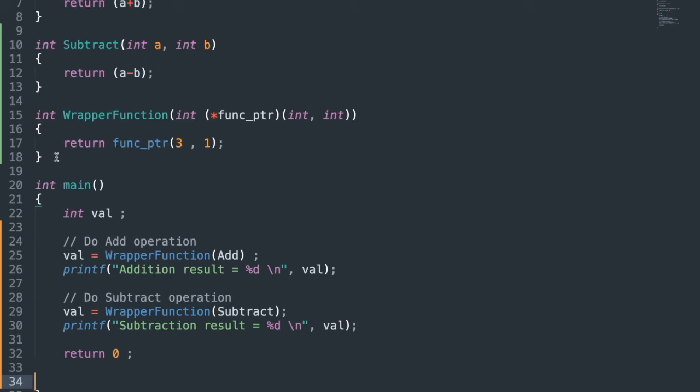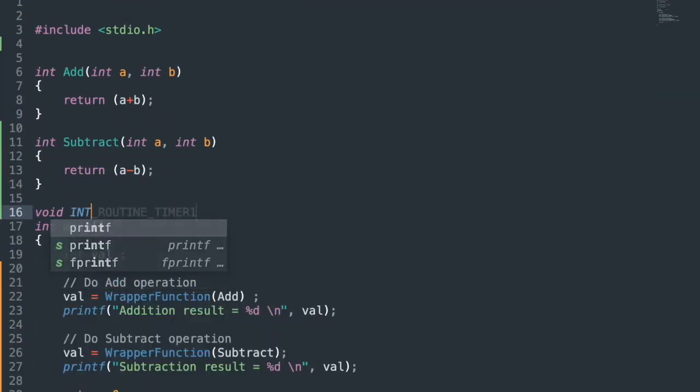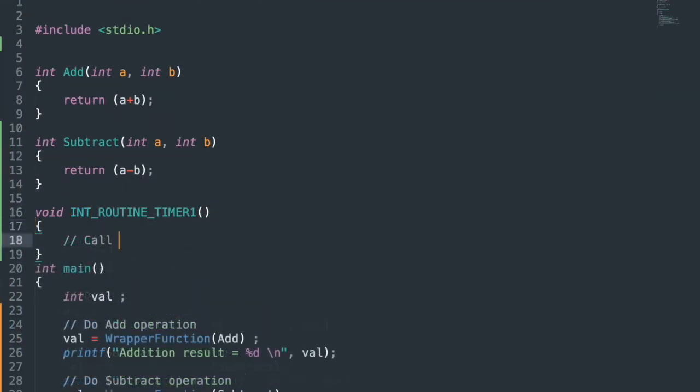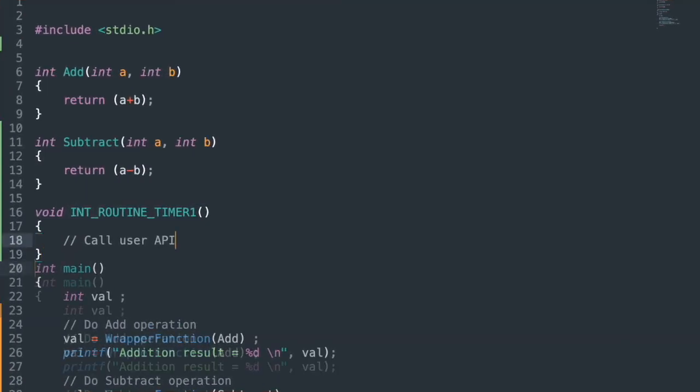One very important use case of function pointer is the interrupt routine. Let's say we are writing an interrupt routine for timer 1, from where we have to call a user API. This user API will be defined by the application software programmer, so the application software programmer is not going to write the code for the interrupt routine.